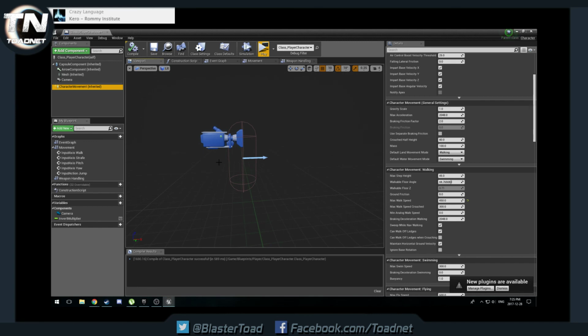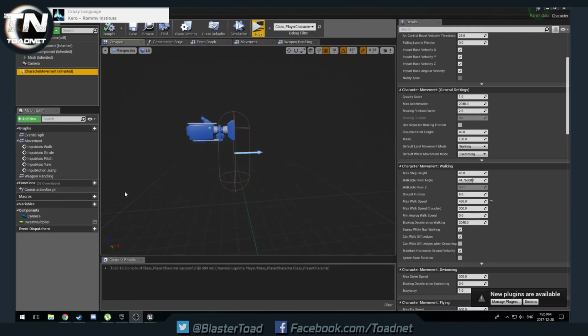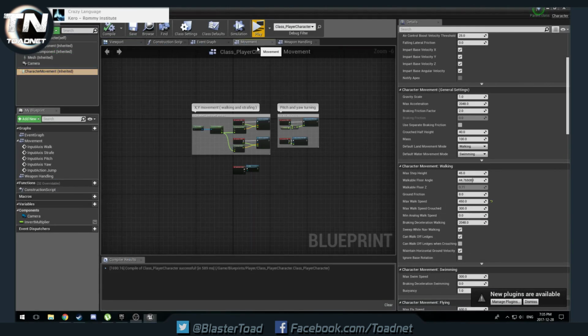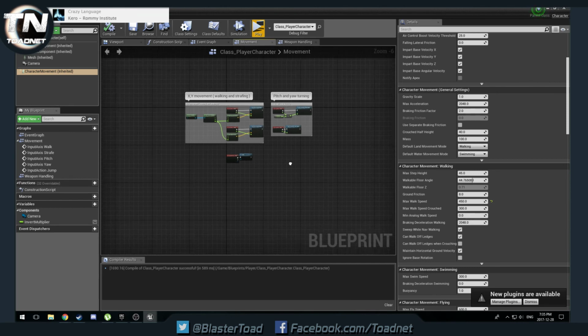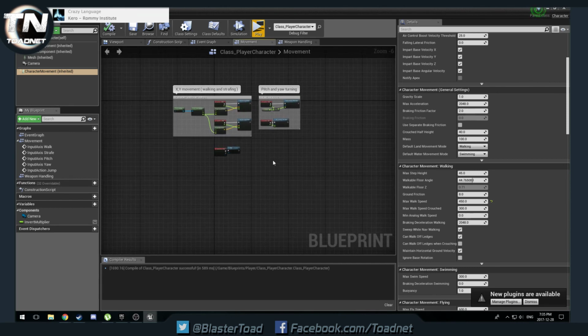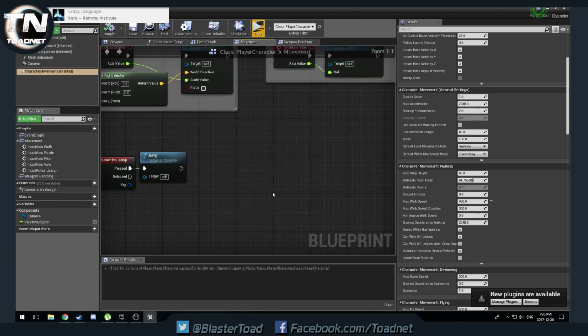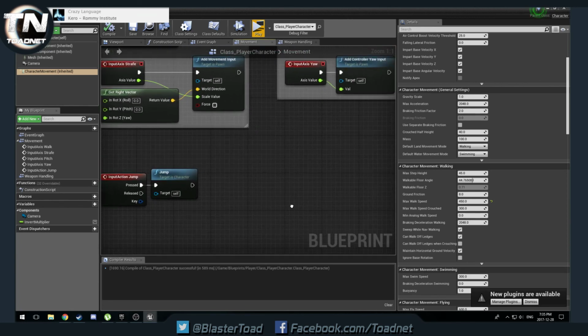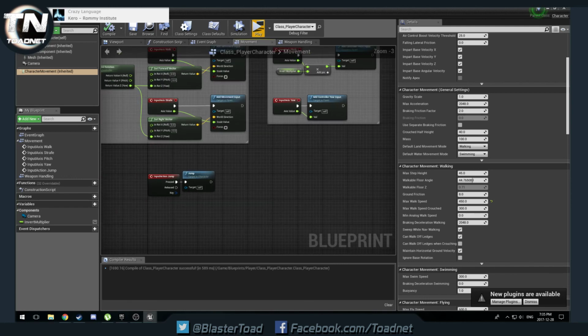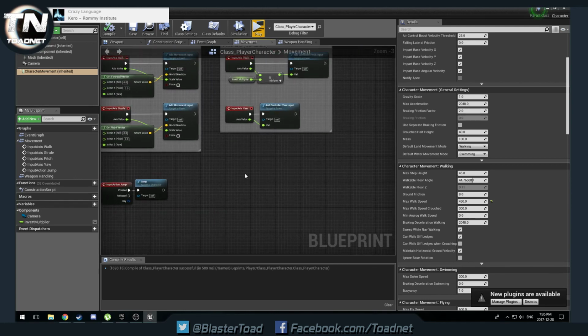So go ahead, play with your character and the different movement stats you can set up in here. And we'll be coming back next video to set up a sprint system, and we will set up a, actually, let's do sprinting with stamina. That will be more fun. So sprinting with stamina, and then we may get to crouching in the next video. That may be the video afterwards. So we'll see you then.